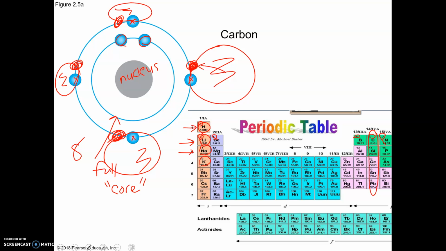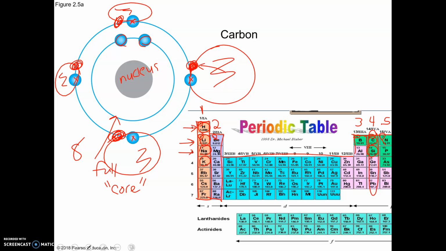And the answer is that all the elements in the same group have the same number of valence electrons. Everything in this first column has exactly 1. Everything in this column has 2. Now these are called transition metals, and we actually are not going to talk much about them in biology. You'll learn more in chemistry. But skipping over here to these elements, everything in this one has 3. Everyone in this column or group has 4. There's carbon, so another one with 4 would be silicon right under carbon. And it keeps going up to 8.